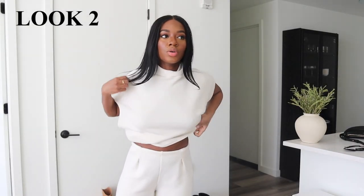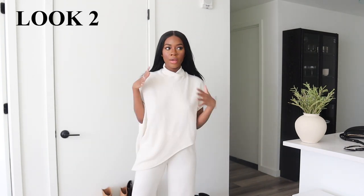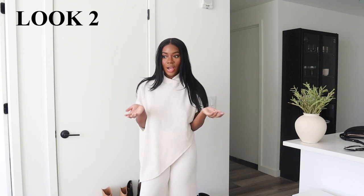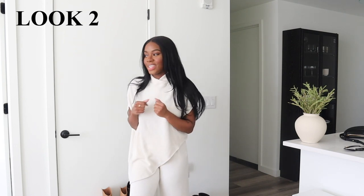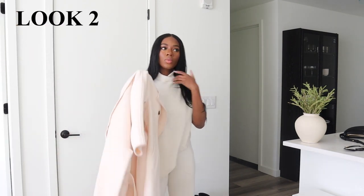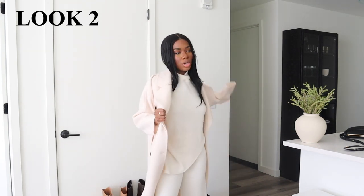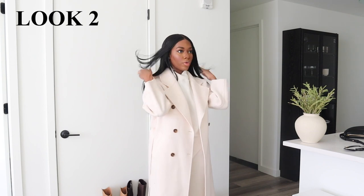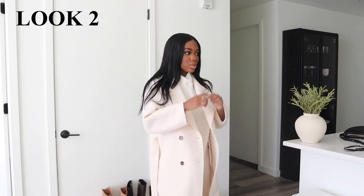For every winter shoot I do, I love an all-white moment — like an all-white, clean-cut, very cute look. Only thing is, this time around my white boots did not arrive in time, so I don't have anything white for my feet. But I do have white sneakers. So I do have this look with this coat. I did a similar look last year, but this is a look that I actually really do love. It's really just nice and elegant, classy — I really do love it.